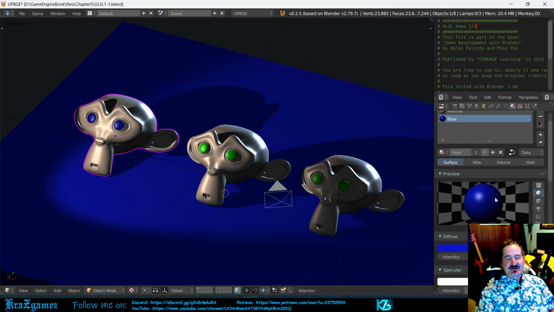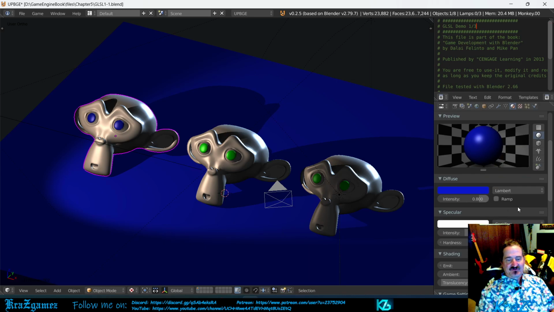This is basically going to give you a basic view of it. It's going to say, well, it's going to be blue, it's got this much specularity on it, and so on. It gives you how much hardness it has, and so on. If you take the intensity down, you'll notice that it looks like one of them rubber balls. This one makes it look more like a marble. But it gives you just a basic reference. If you're looking at the blue here, and as I mess with the specularity with the white, it might look a little bit different. If you notice, there's a little bit more of a purple haze instead of a white haze. That's what they're talking about.